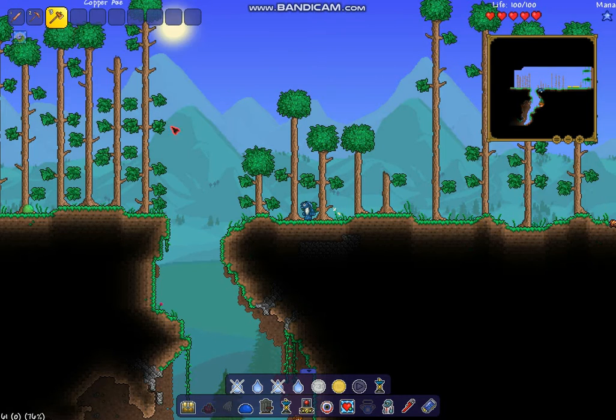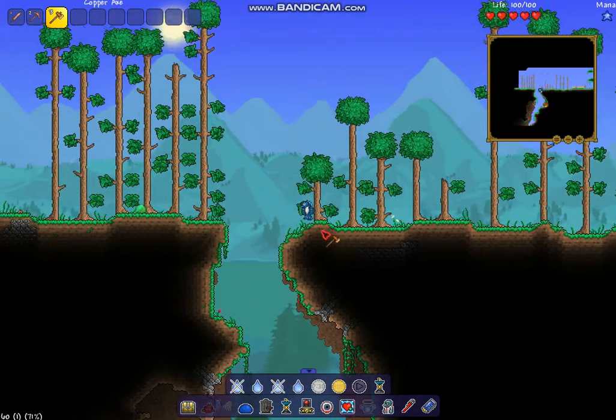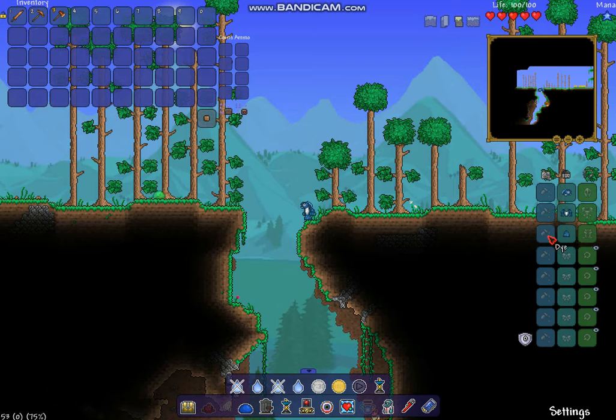So, we're going to get started by cutting down some trees, and as you can tell by our character, he is a fish man. This is actually a vanity set that I put on him, because this is a brand new series. We're playing in a modded game, and I just want everything to be a little bit different this time. I want to explore more. I don't want to spawn everything in.